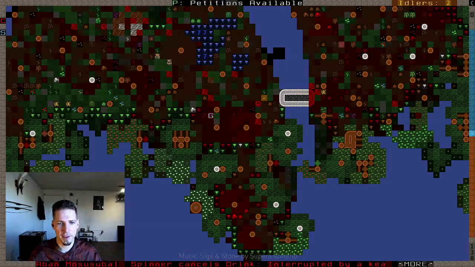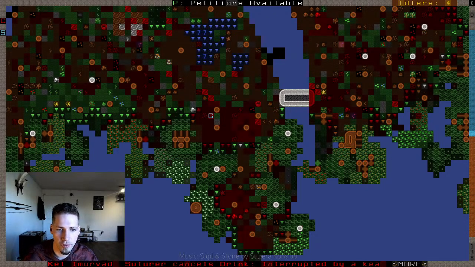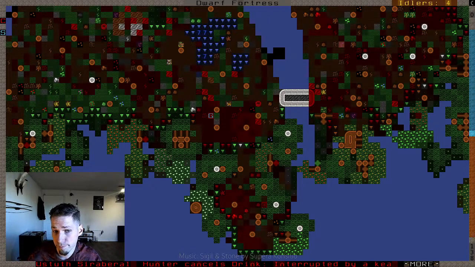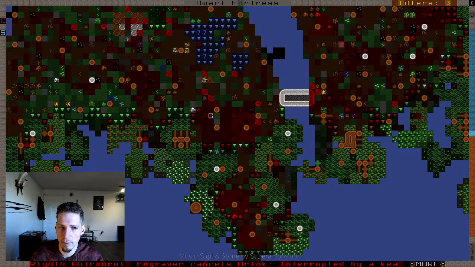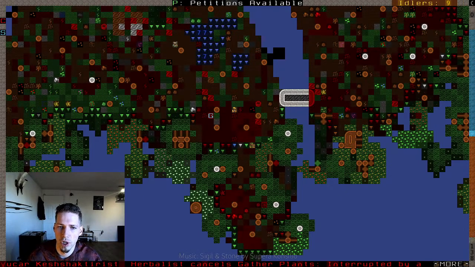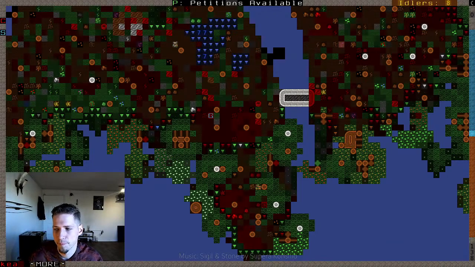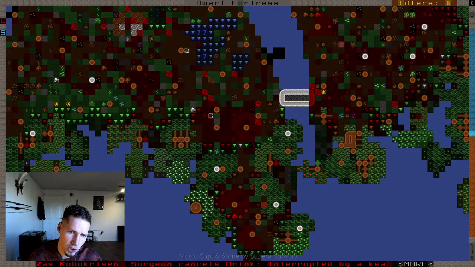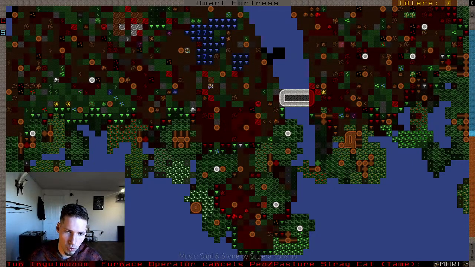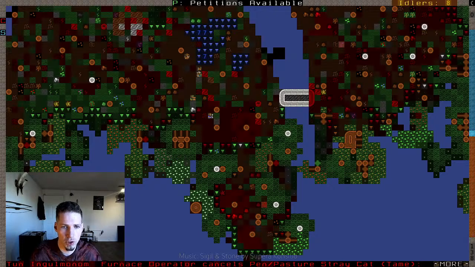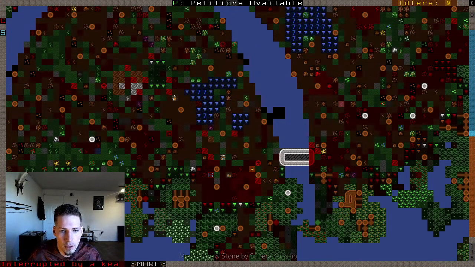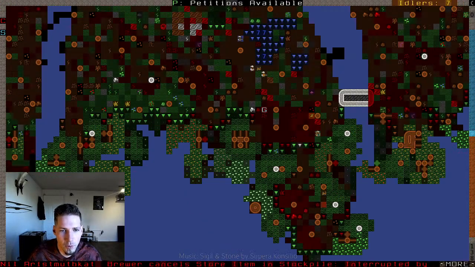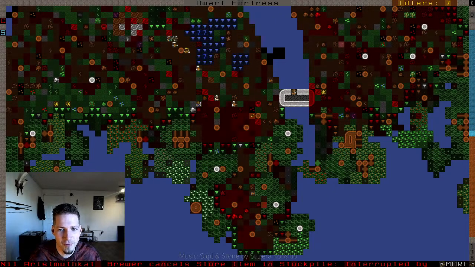And yes, let's think about how we could fix that hole. I suppose an easy way to fix the hole would be to simply dig out underneath so that nothing could climb up there. Or smooth the walls so that nothing can climb up there. Because, well, if something's really good at jumping or flying... Although, if something can fly, can they destroy things? Are there flying destroyers? Yes, do it. Do it. Dude, that's a heavy corpse. This dwarf is going to take ages to move this dwarf.